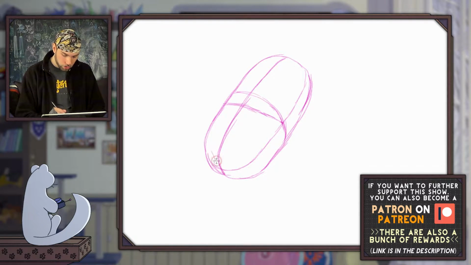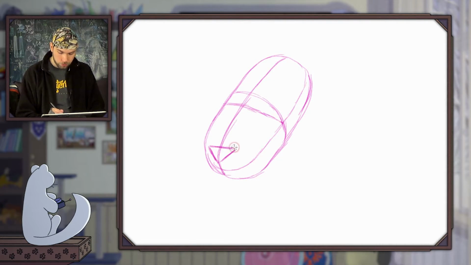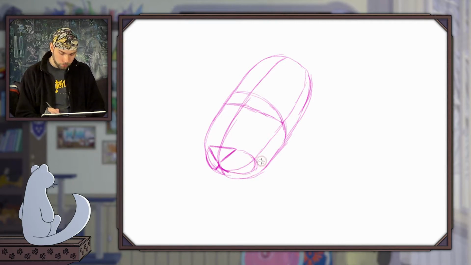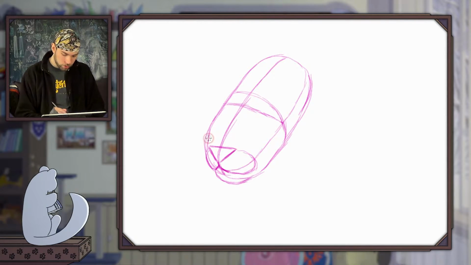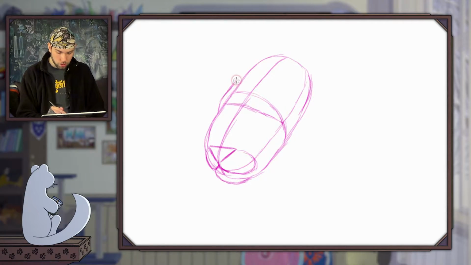Slightly above this intersection, we draw a big triangle shape that is slightly stretched out, like so. A small line downwards, and then you have this upside down Y shape. Draw the shapes of the cheeks, very round shapes that are connected with the nose. Then the chin down here, and we draw slightly over the oval shape of the head. We mostly stay inside, but sometimes you subtract a little bit, or you add some. For example, right about here.